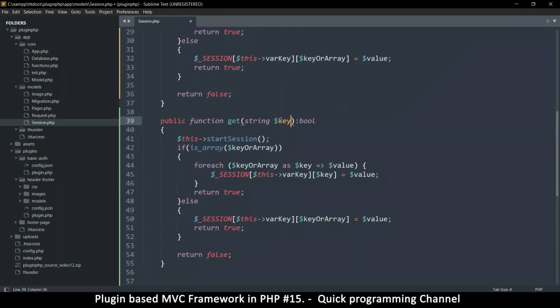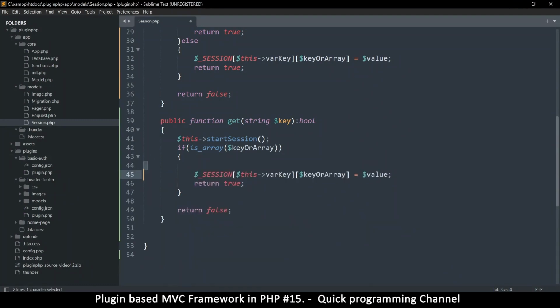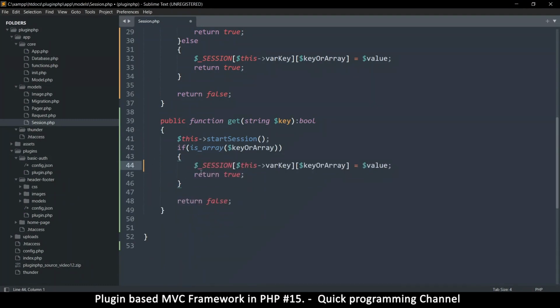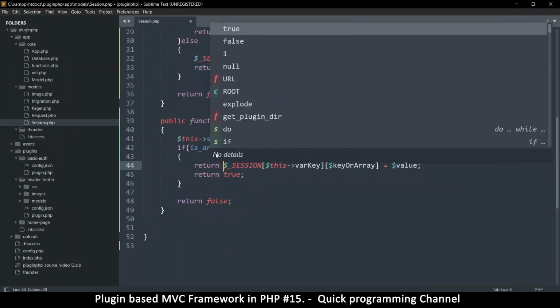So get a string key, we start our session. We don't need to ask any of this. All we need to ask is, does it exist? So I'm just going to remove this part here, and let me put the return text over here.